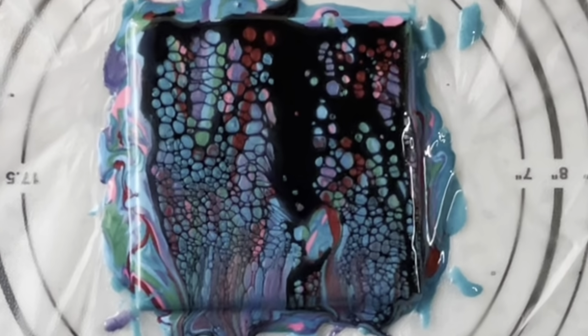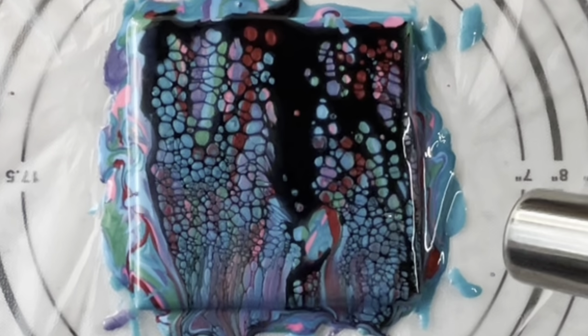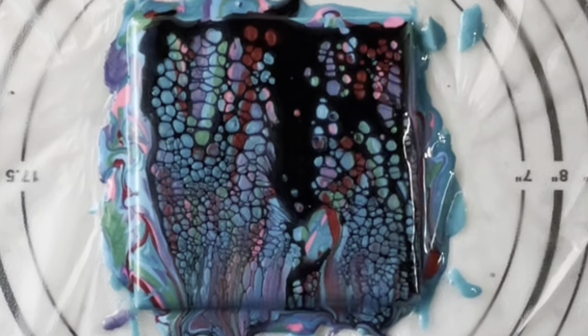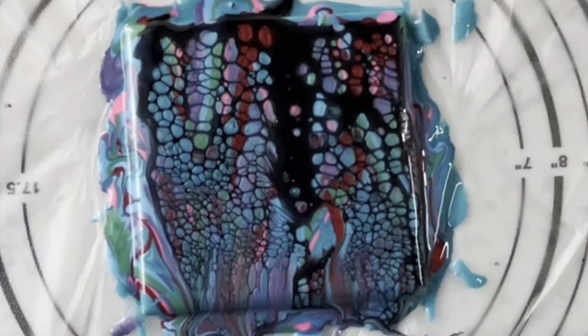Got some nice big jelly bean cells there this time. I'm just going to very carefully burst the bubbles without setting fire to my plastic. And that's a point to remember, always keep a fire extinguisher in your art room too, just in case anything does ever catch fire. It was just melting the plastic and it wasn't actually going to catch fire, but always make sure you do have a fire extinguisher handy.